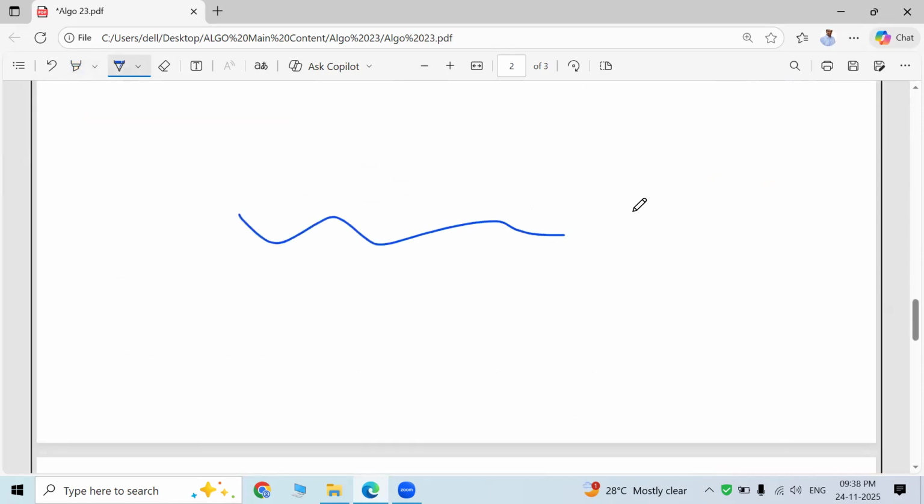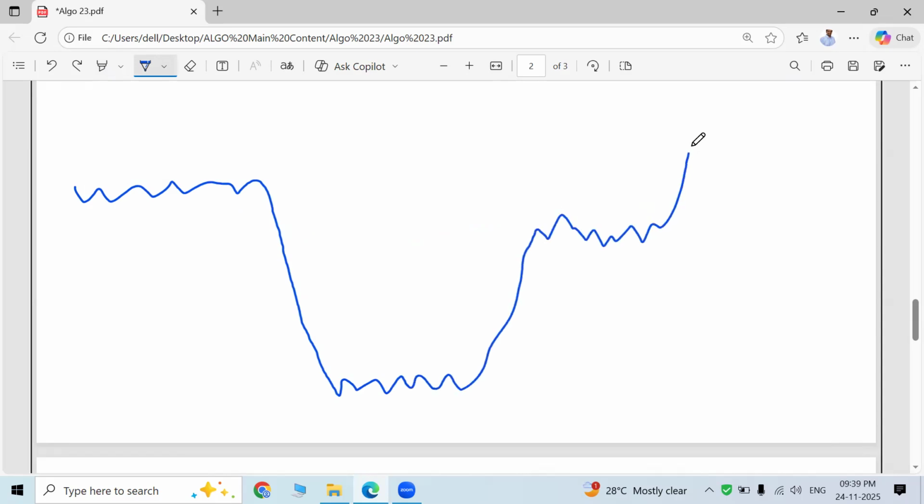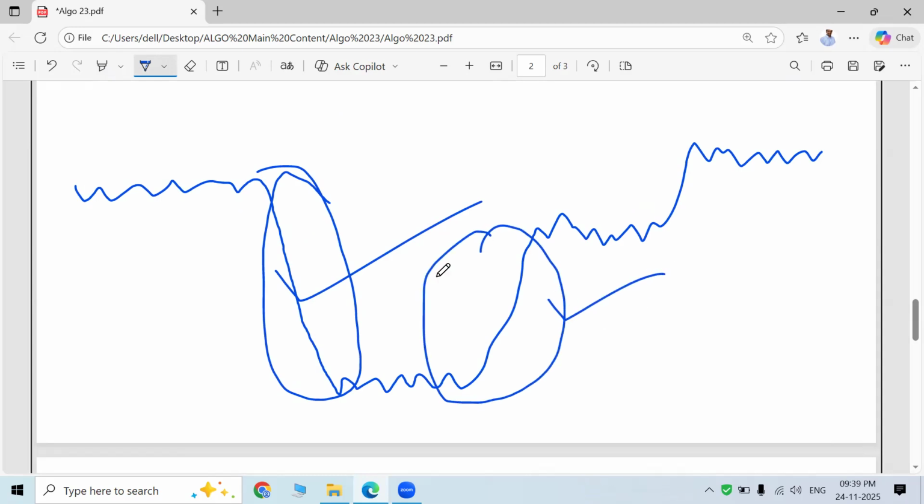So let's consider a simple logic. The market is trading at some price, and if a negative news comes, then the market will fall like this. Then again it will wait here, and when positive news comes, the market will go up, and again positive news comes. So this is basically called a kind of volatility. If something is happening like this, we are going to reduce our position sizing. And if the market is in a certain range, then we are going to increase our position sizing.